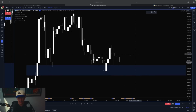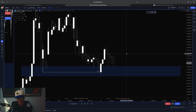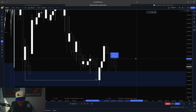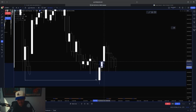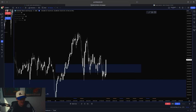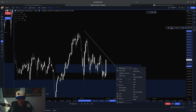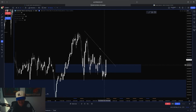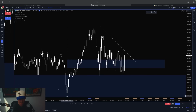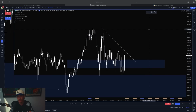So going into New York AM, I want to see clear signs of manipulation. I want to see a move higher. Currently here, we did have a move, and we did have a change in the state. So going into the morning, I'm looking for this fair value gap to hold bullish. When we zoom into the 5-minute, we can see we're generating all of this low resistance liquidity, all of the buy side liquidity being created on this move to rebalance price back to equilibrium of this previous range. The main thing to focus on is always reminding ourselves there are 4 reasons why markets are going to move: hunt liquidity, generate liquidity, rebalance to inefficiencies, and rebalance to equilibrium.